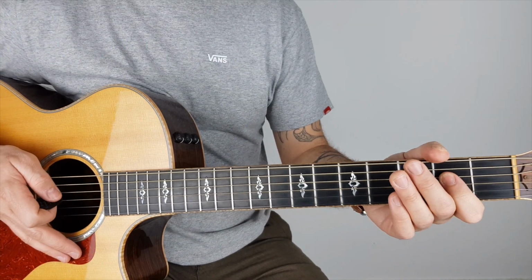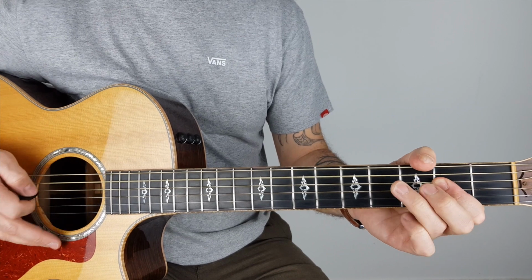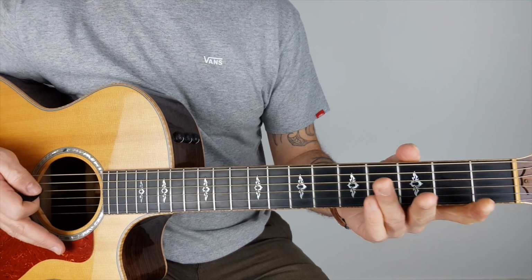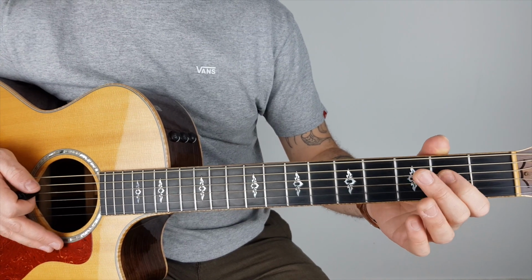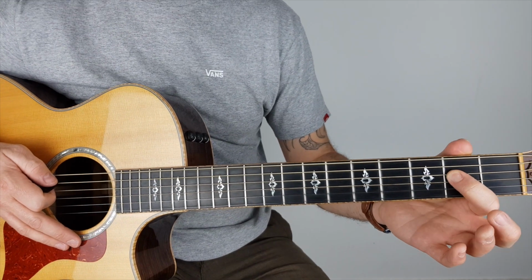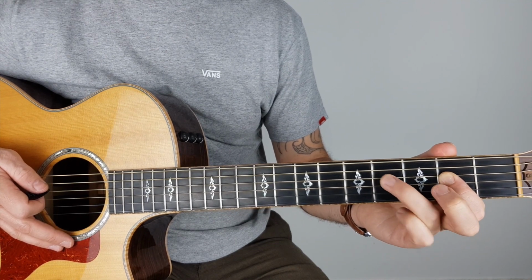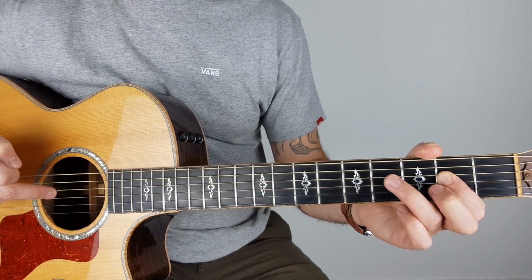And it's just a basic blues shuffle for the verses. So all I'm doing there is this A shuffle. If you don't know what a shuffle is, I'll do another video on it, but I'll show you quickly. We've got first finger on the D string on the second fret, and then my third finger is going on and off the fourth fret, also on the D string, and I'm just playing the A and the D. So this is a shuffle in A.